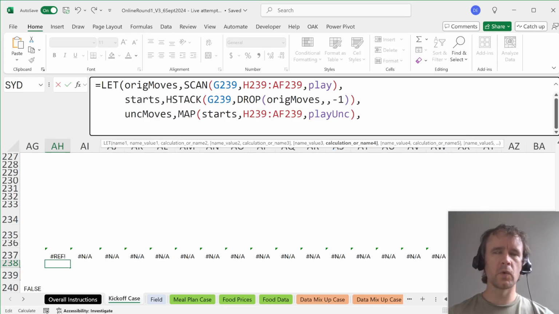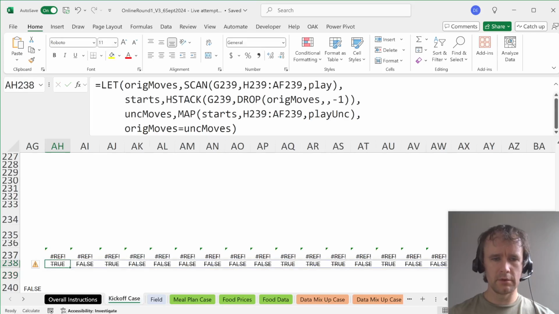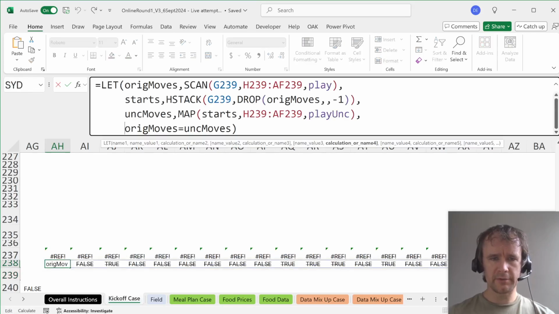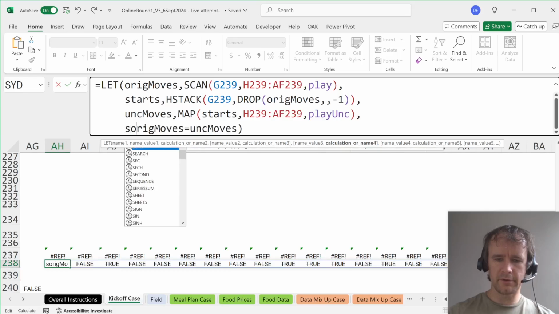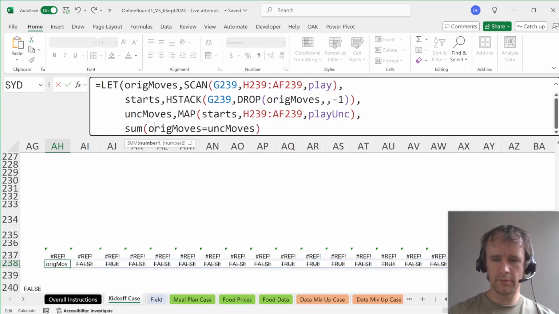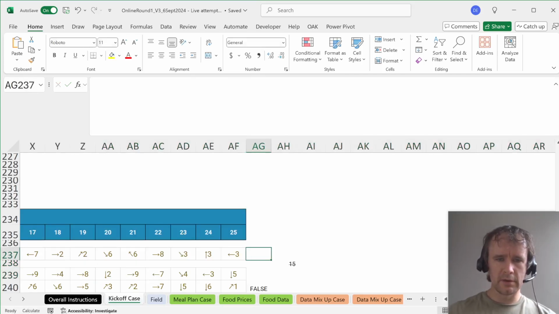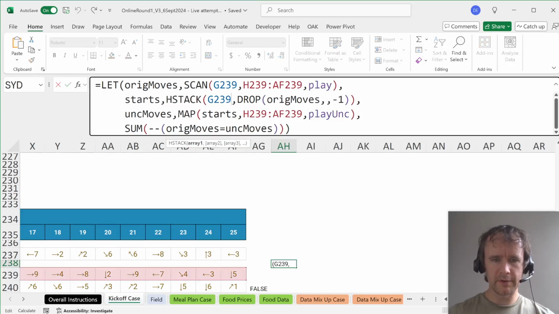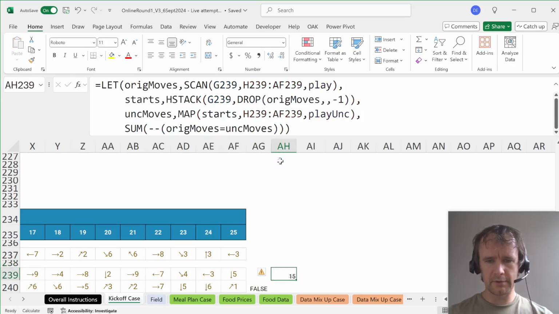And what I want is orig moves equals unc moves. And then I just want to know how many times that is true. So I'm going to say sum of minus minus, all that stuff. All right, so that is for that one.